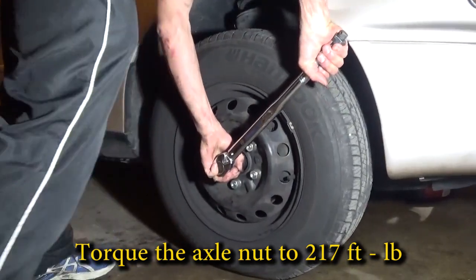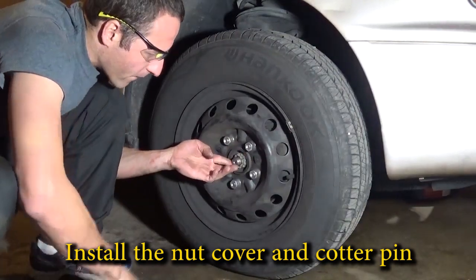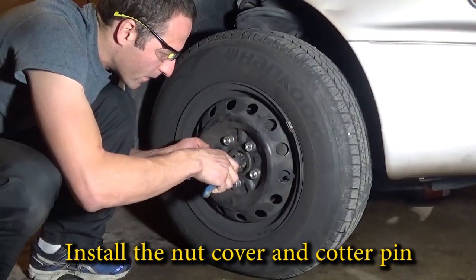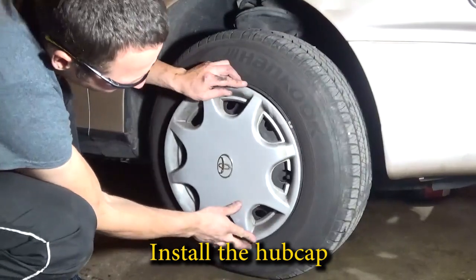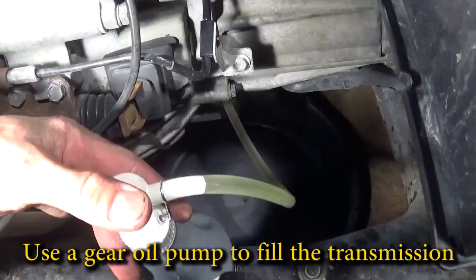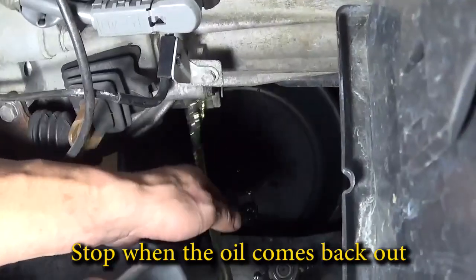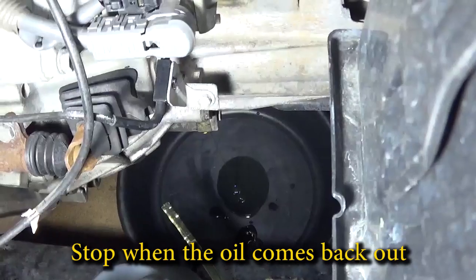The axle nut should be torqued to 217 foot-pounds. Insert the axle nut retainer. Make sure you put the cotter pin back on. And a hubcap if you happen to have one. Use a gear oil pump to fill your manual transmission back up. It takes a little bit less than 3 quarts. Once the fluid starts coming back out of the fill hole, you're done.